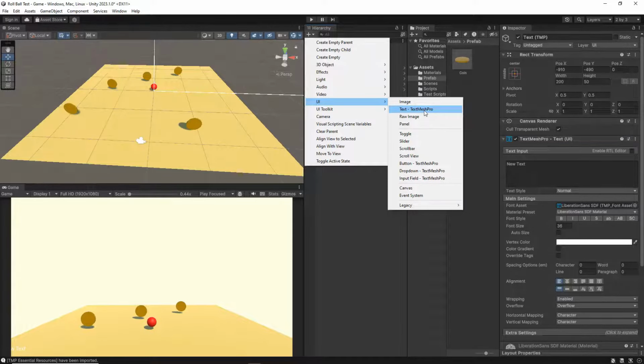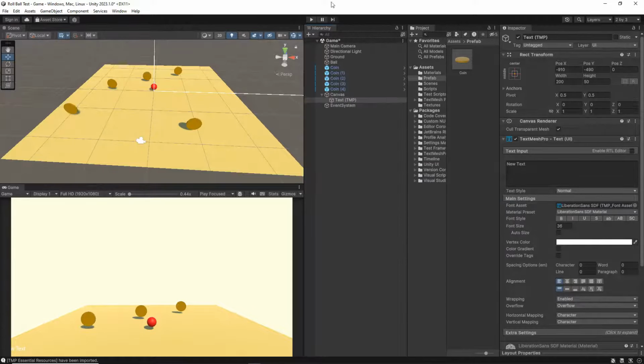Okay, and if you want to use the old text properties of Unity, then you can go to this Legacy, and from here use the Legacy text, and then you don't need to use this Text Mesh Pro. Okay, so now that we have our text, we can simply select the text. From here, reset its position so that it comes to the center.